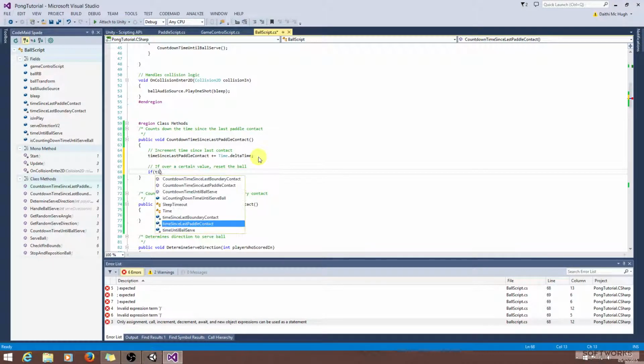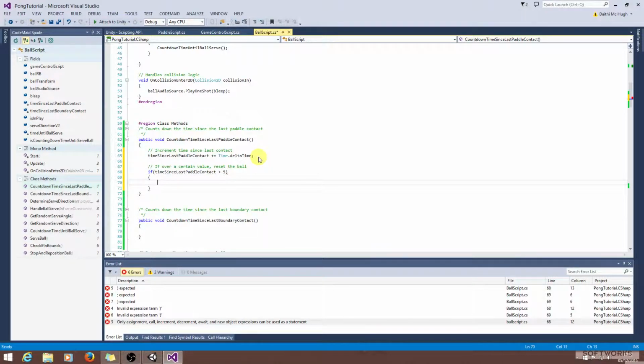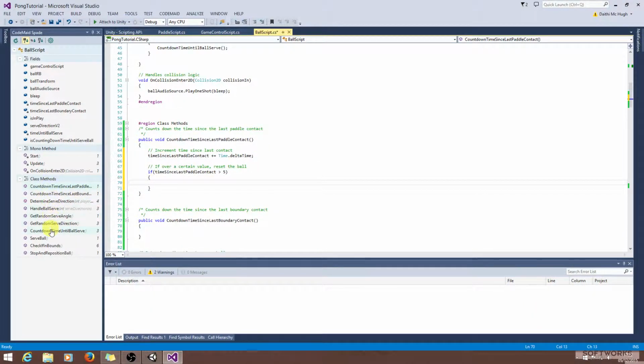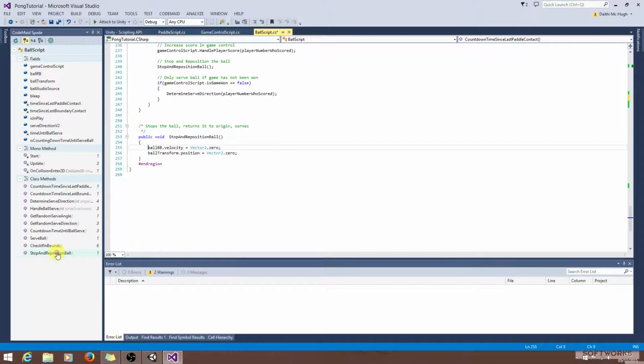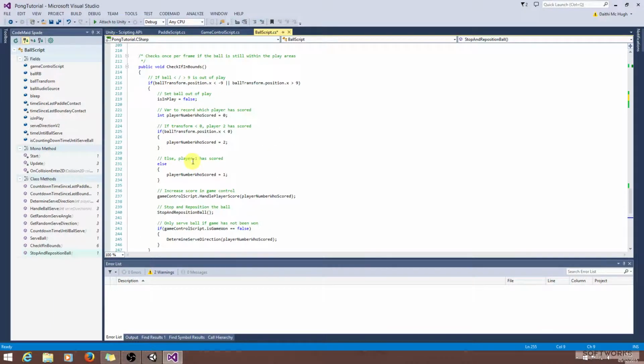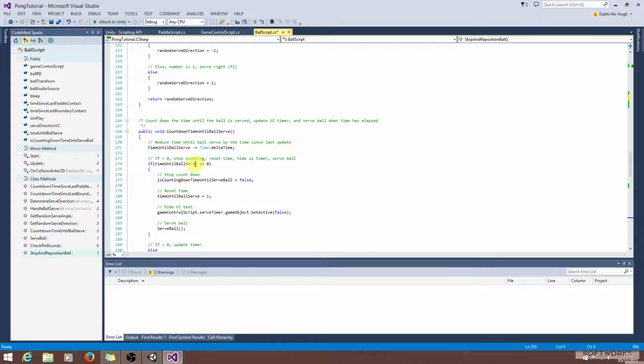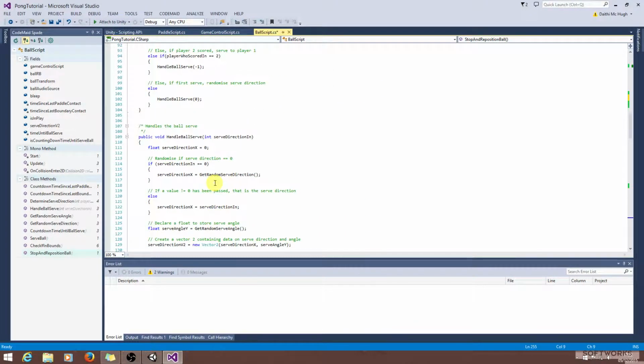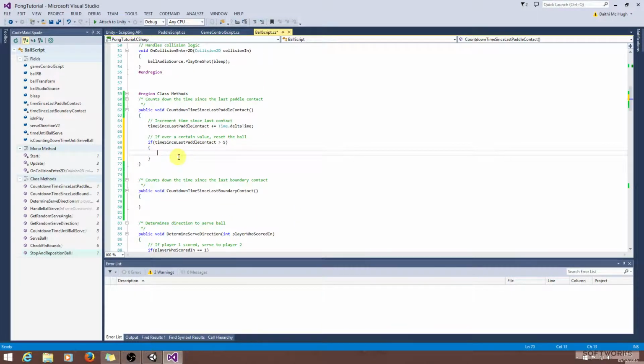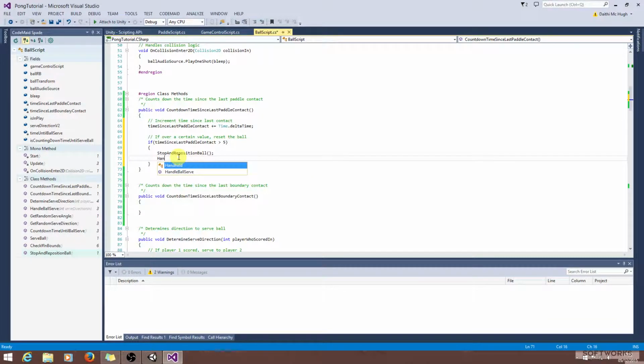If timeSinceLastPaddleContact is greater than 5, and where's our method here for resetting? Okay, so we'll want to stop and reposition it, and where's our method for handle ball serve? So StopAndRepositionBall, HandleBallServe, and we'll pass a 0 because that's to randomize it, and that's what we'd want.